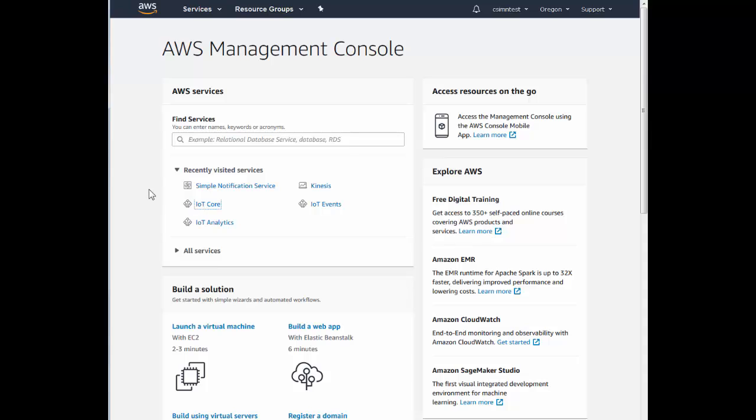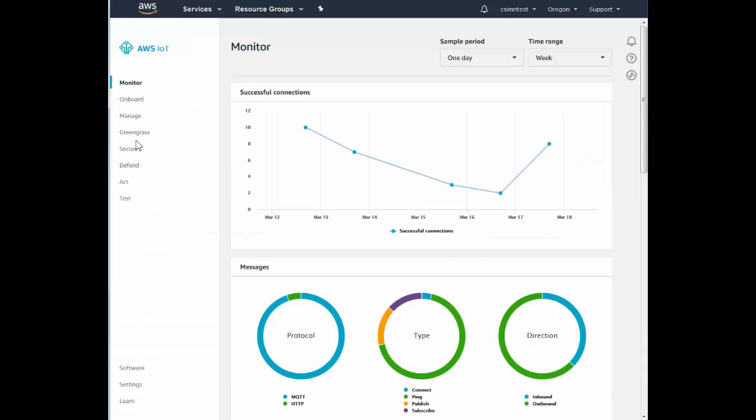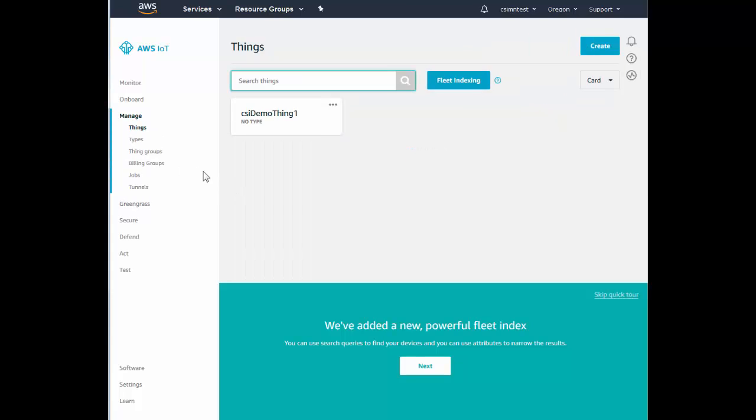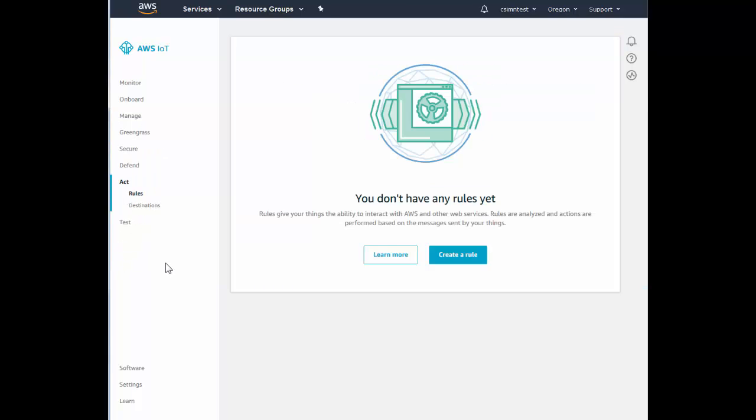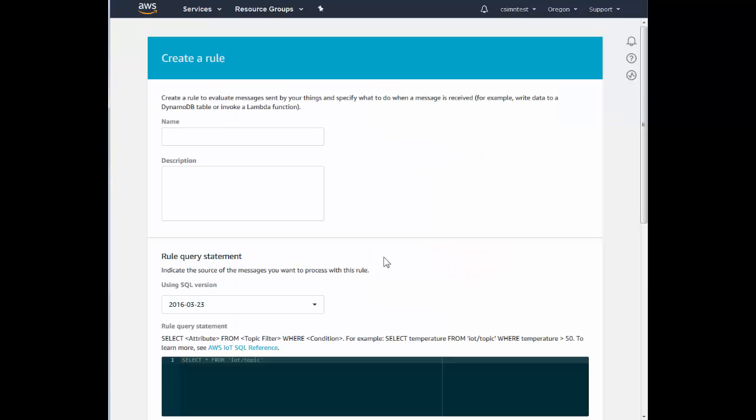Now we go back over to the IoT Core, where we have our things, and now we want to create a rule that's going to cause our publish to wind up being sent to the notification system. Right now we don't have any rules. In the previous video about publishing, we got as far as getting the data to our device shadow. To get data to move beyond the shadow, to the notification system, to databases and so on, you need to create rules telling the server where to send that data.